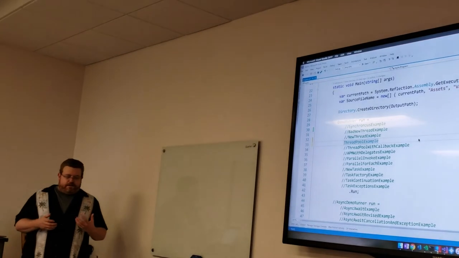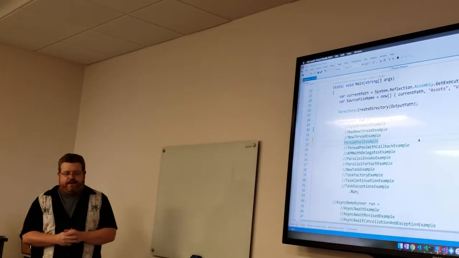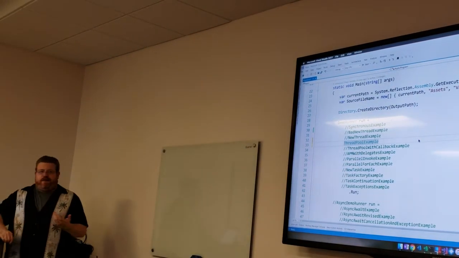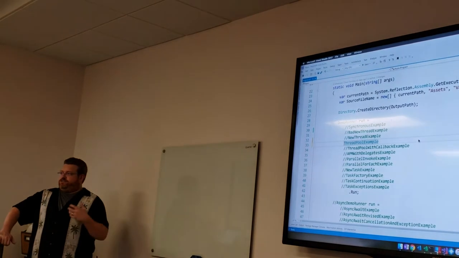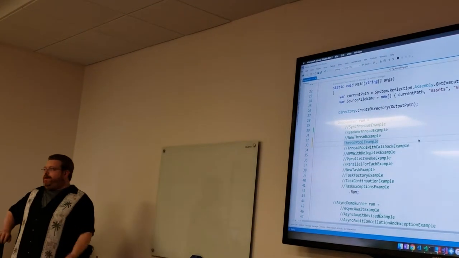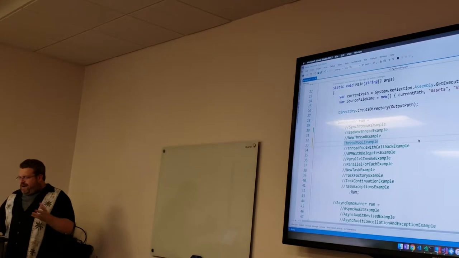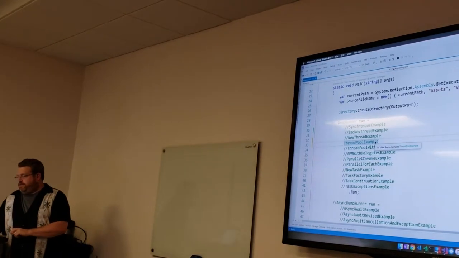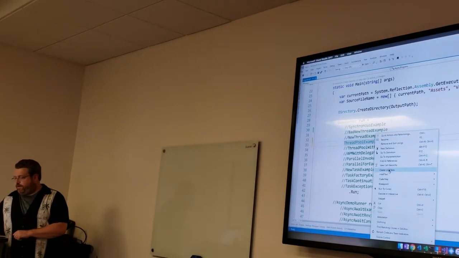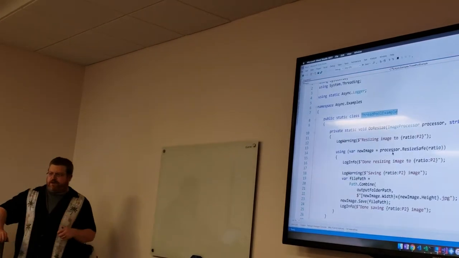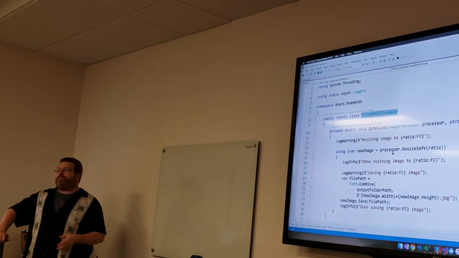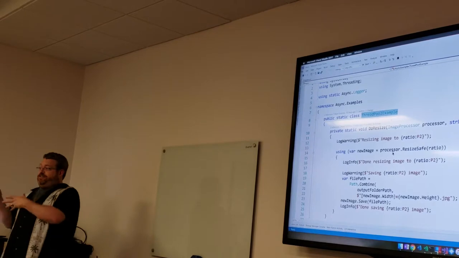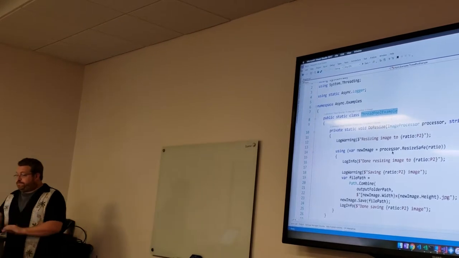But creating a new thread is an expensive operation as far as the system is concerned. There's a lot of work that it needs to do to schedule that thread with the operating system and a variety of other things going on behind the scenes. So for that reason, we have this thing called a thread pool. You guys familiar with connection pooling in SQL Server? It's basically the same thing, except instead of reusing a connection to the database, you're reusing a thread that's already been allocated and scheduled.